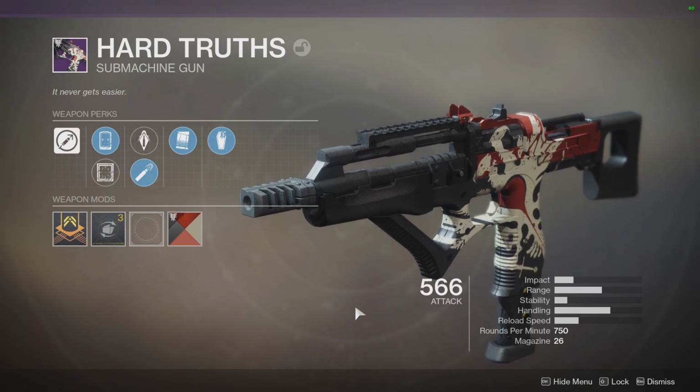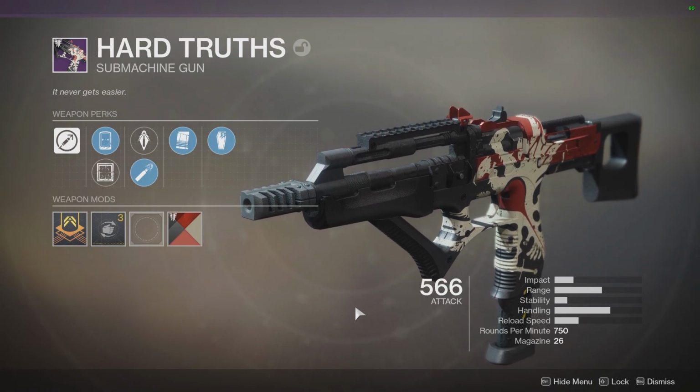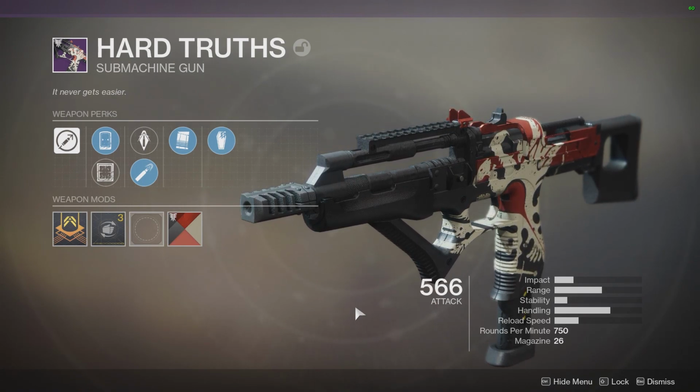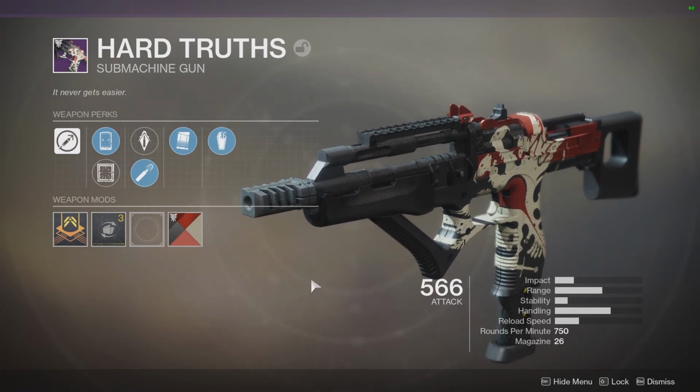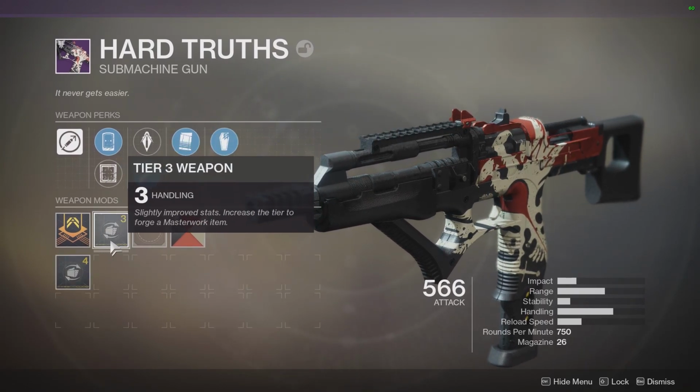Honestly, I was actually pretty surprised. I knew these sort of subs were decent as I used the Imminent Storm before. It was a pretty good 750 RPM, but obviously Forsaken weapons have more perks and stuff. And this one has a pretty dope setup. I think I got a decent enough roll. Not the most amazing one, though. But as I said, I did change it mid-game. So this has Grave Robber instead of Kill Clip. And this has a Handling Masterwork instead of Reload.